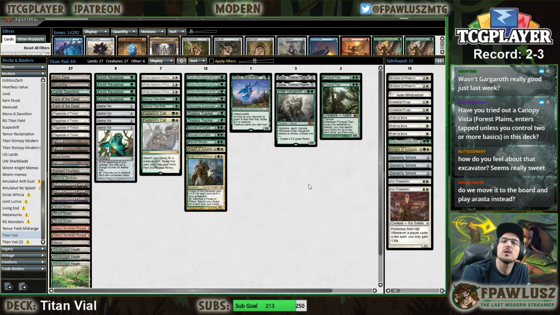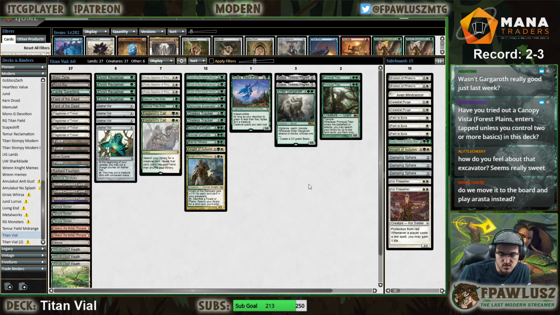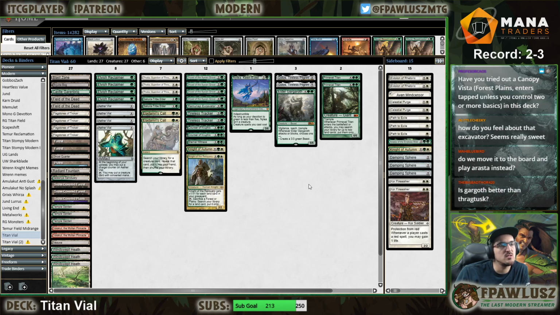Do we move it to the board and play Arasta instead? The problem is that Gargaroth seems like a much better main deck card than Arasta is. This deck is so weird to balance, right? This deck is just so weird to balance.